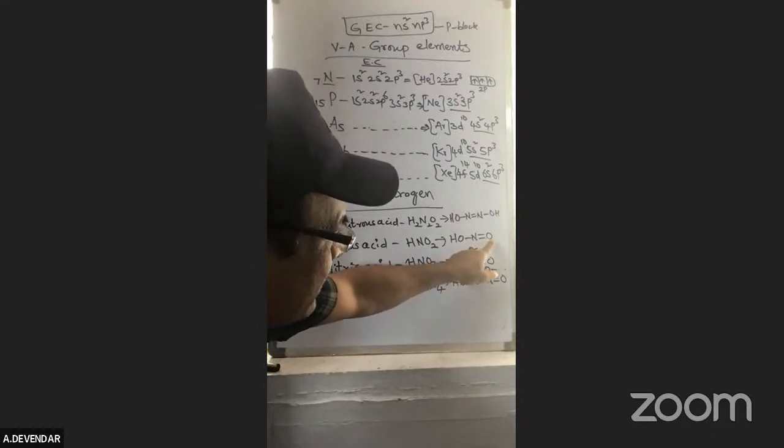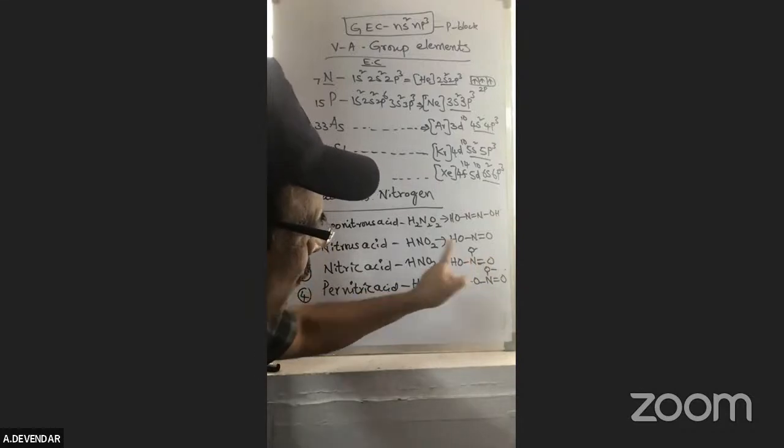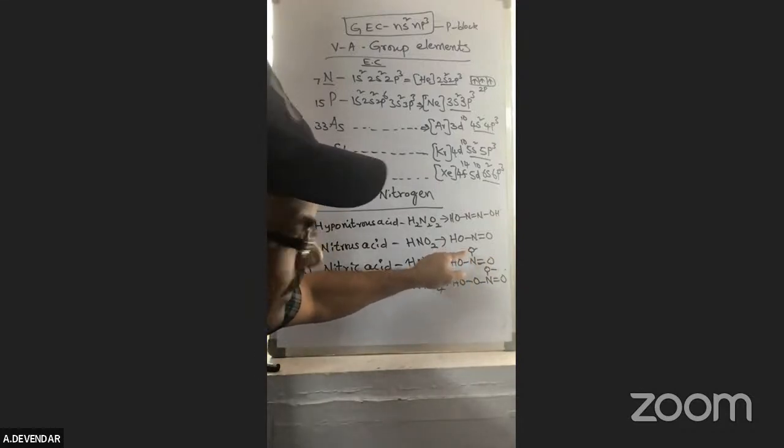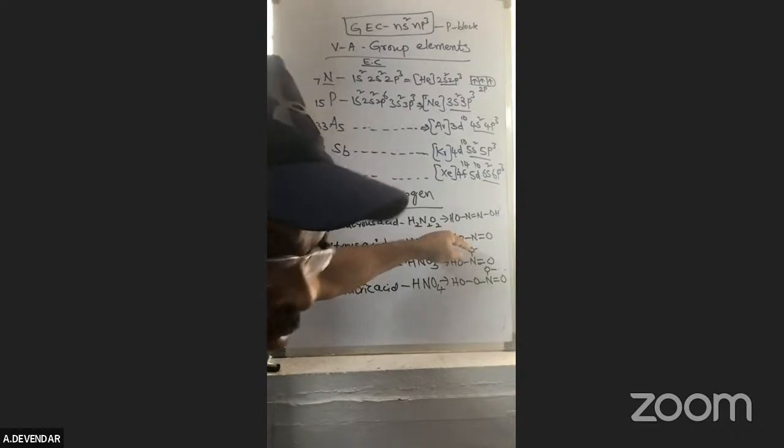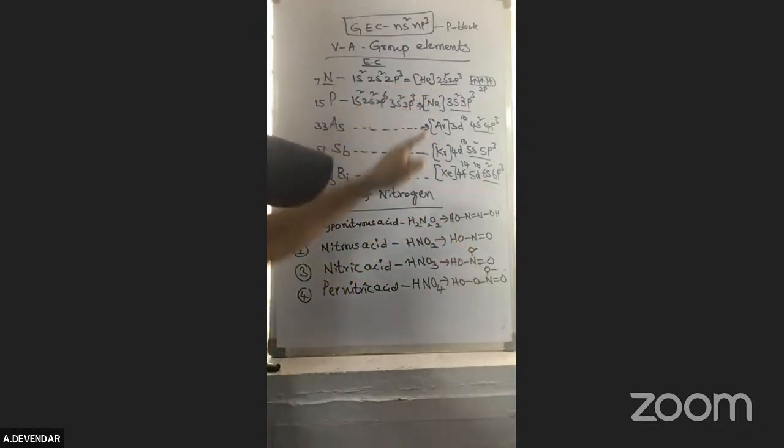One is the double bond between the nitrogen and oxygen. Same nitrogen-oxygen, but one more oxygen, which is vacant. One means it is negative, meaning more electrons will be present on the oxygen. It will be bonded to the other atom.